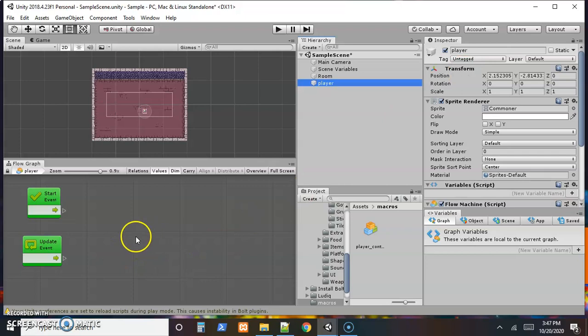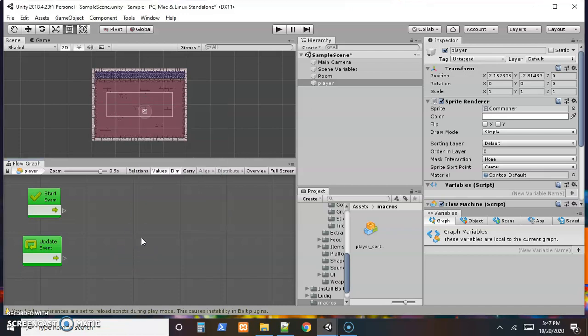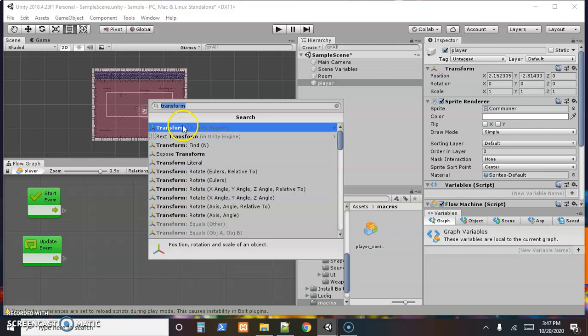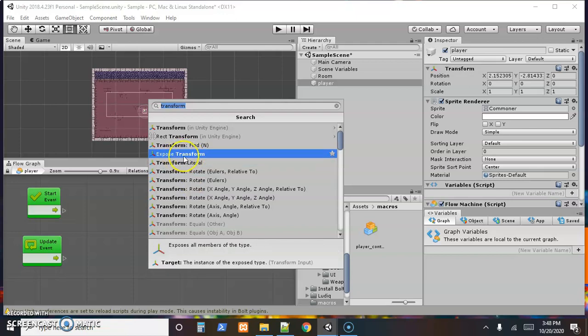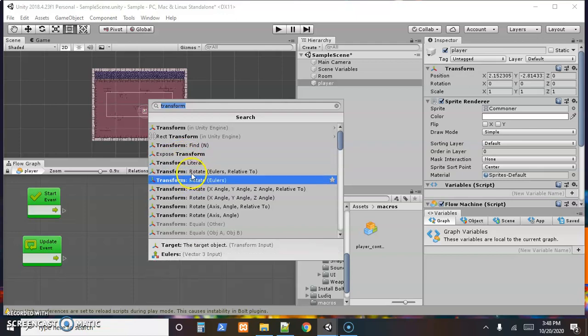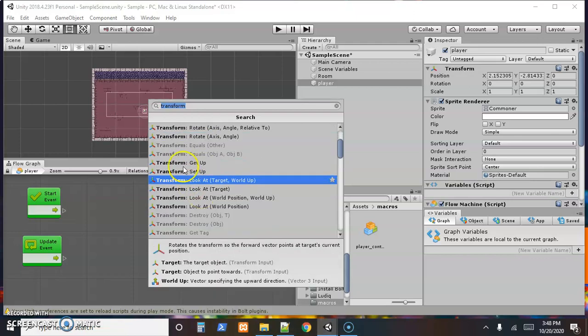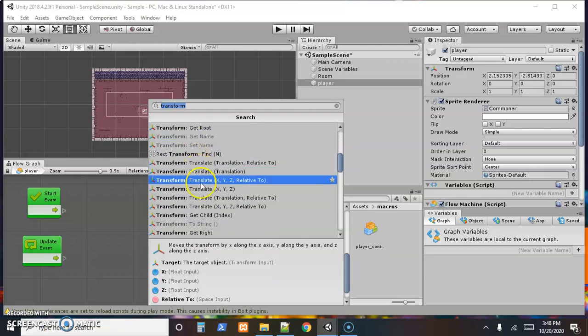So we'll come over here and right click to bring up the fuzzy finder, and we want to look for transform. Whoops, just kind of canceled out of there for some reason. We want to look for transform. When we search, it brings up a whole lot of options. So transform, a bunch of different things. Expose, that brings up all the values we have of the transforms. So we'll see exposed stuff before too long. So here's rotation. We don't want to rotate it. Look at, we're not going to just look at it. Get root. Well, translate, here it is.